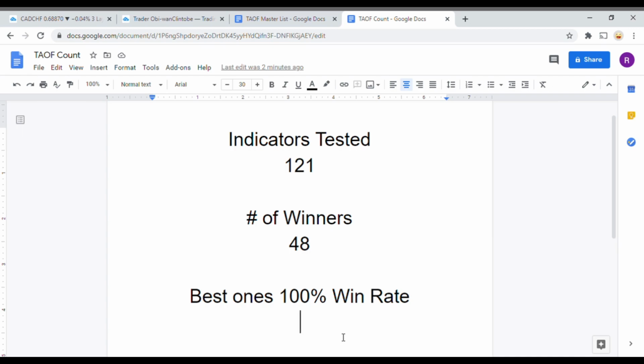The best ones so far were able to achieve a 100% win rate. Now you need to go back and watch those videos to understand the context of how they were able to achieve that. But as we are working on building the best trading system possible, you can take any one of those 48 indicators and get out there and start potentially profitably trading the markets with them now. So go back and watch those videos, make a list of those indicators, and get out there and see what you can do with them. But stick with us here as we work on maximizing your trading profits.